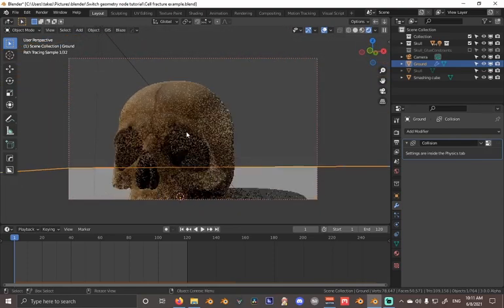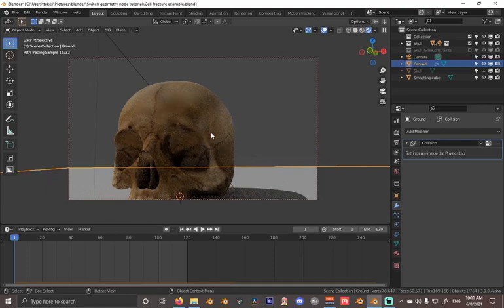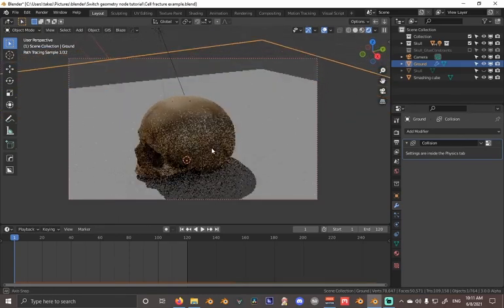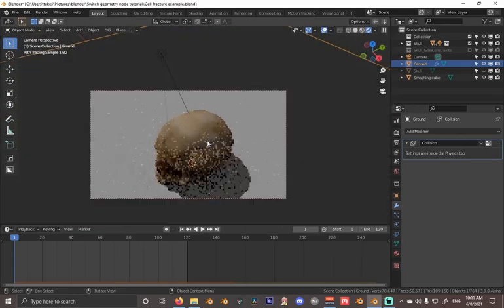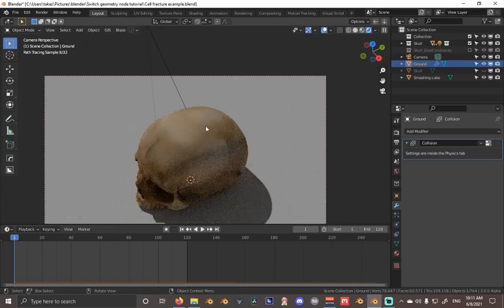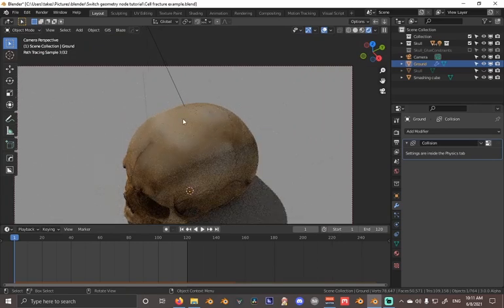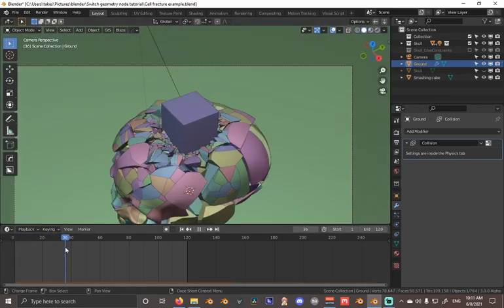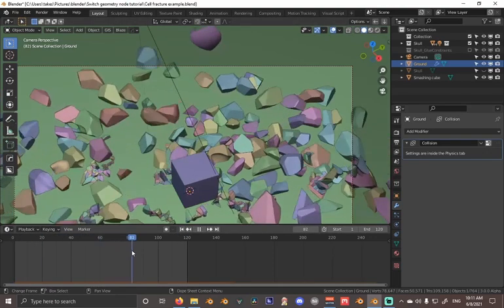You can get away with it with the front a little bit more. So if I had the camera down here, I can get away with it. But if I needed the camera angle to be up here, my audience would see that this is already fractured. This skull is already fractured in a way for it to break exactly like this every time.